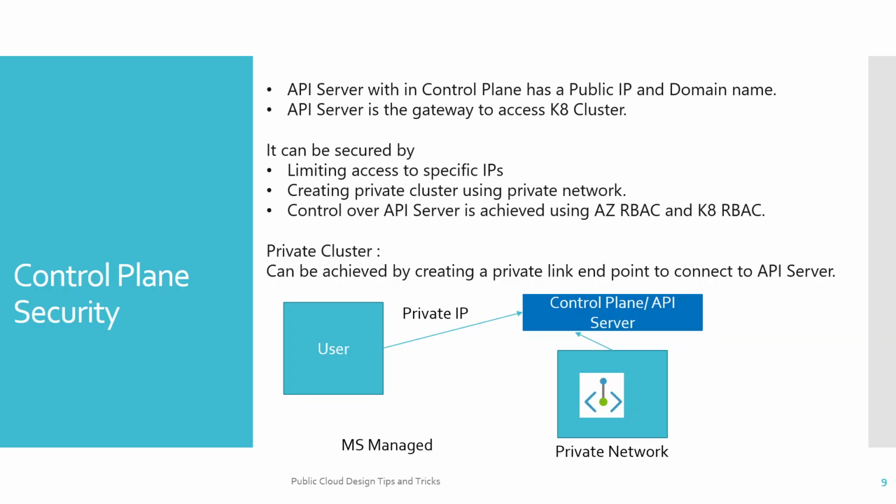So basically, a private link endpoint gets created for the API server, and that private link endpoint is connected to a private endpoint from the consumer network. Okay, and then it ensures the security of the connectivity to the API server. That will also ensure more security when a user connects to the domain of an API server. So it gets resolved into a private IP, and from there it starts following the private route. Okay, so that is how control plane security can be ensured.